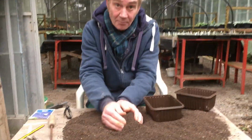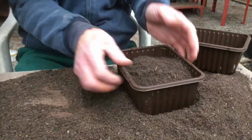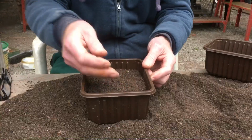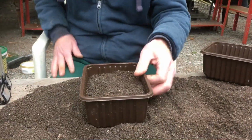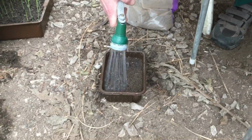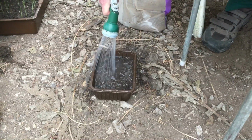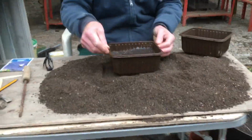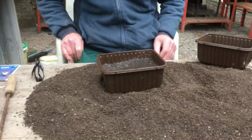I'm going to fill up the one with holes in to about this level, and give it a little bit of a tap down. I've just done this with some other seeds. It's all the same, people. It's really quite simple to do. We give it a soaking now so it's nice and wet and we don't have to water it after the seeds have gone in, because the seeds will float about all over the place. We're going to pop them down like that.